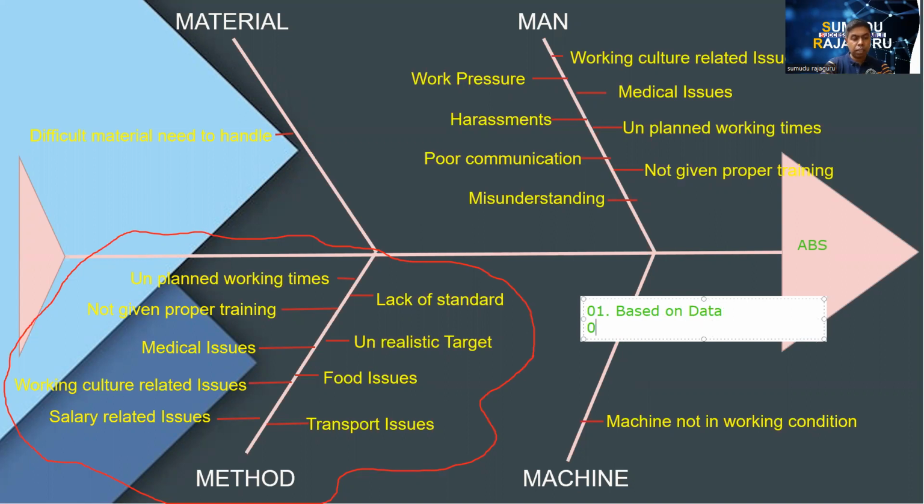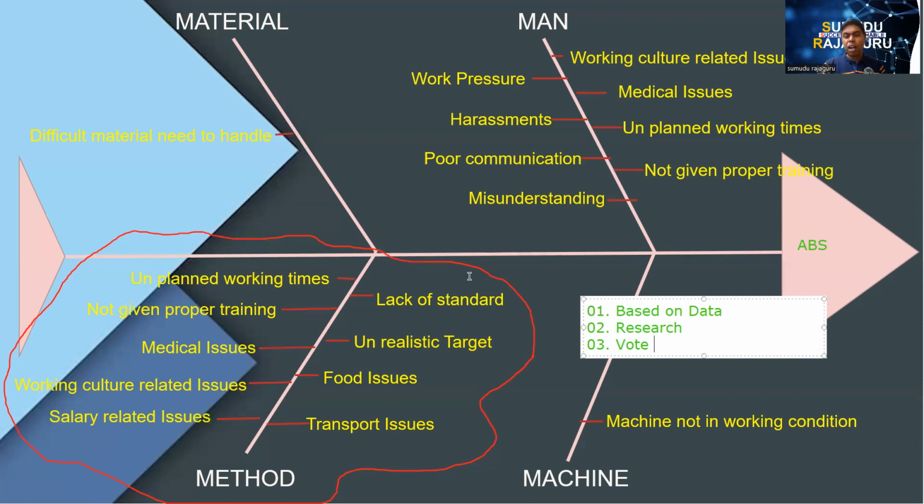If we haven't data, what we have to do? If we haven't data, sometimes we have to do some research. So through the research also, we can find out some reasons. If it is not possible, the final mechanism is we have to go for the vote. So whoever participated in the brainstorming session, we can create some voting activity. So based on the vote, we can select the cause which we have to address first.